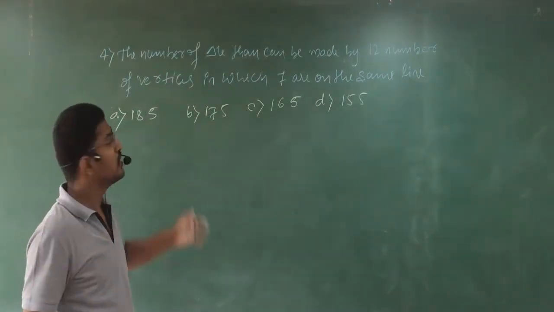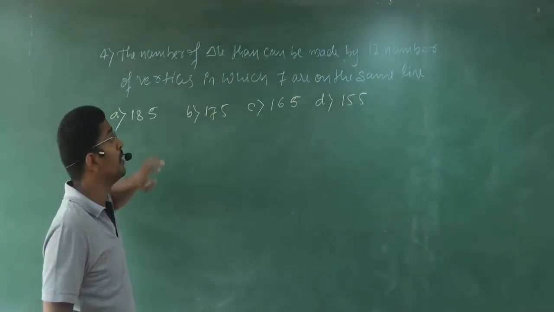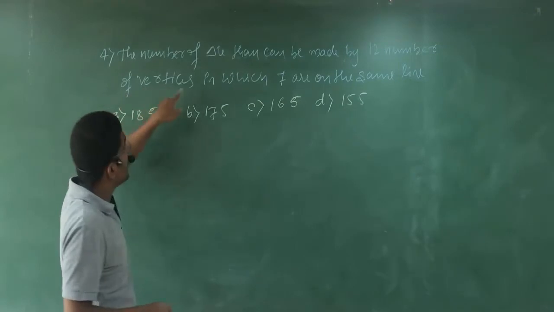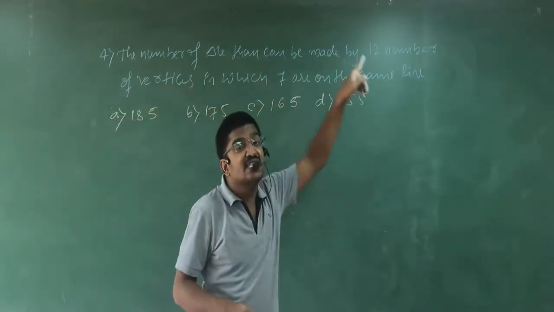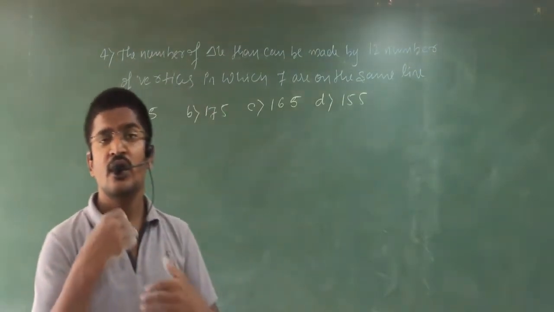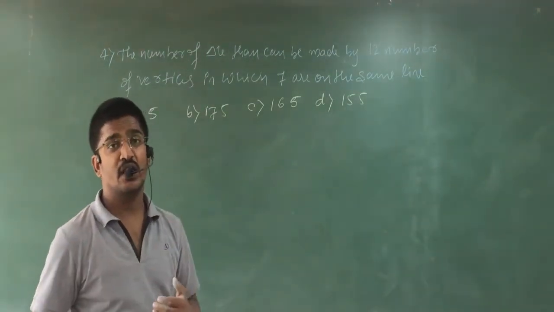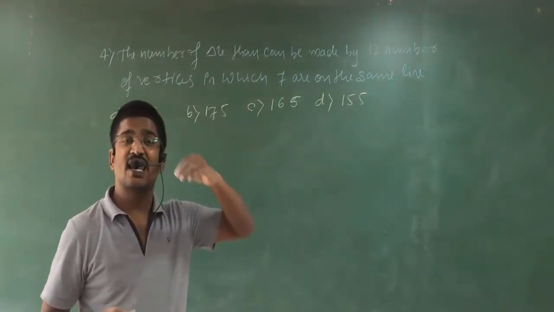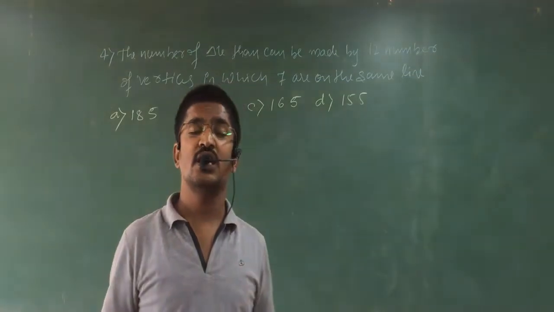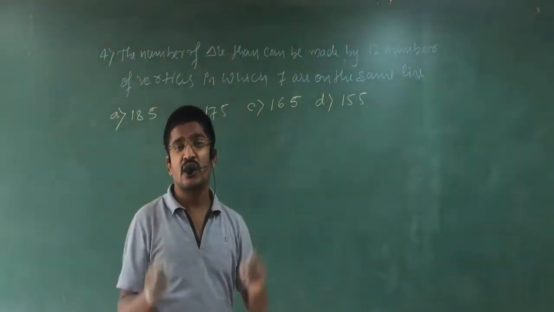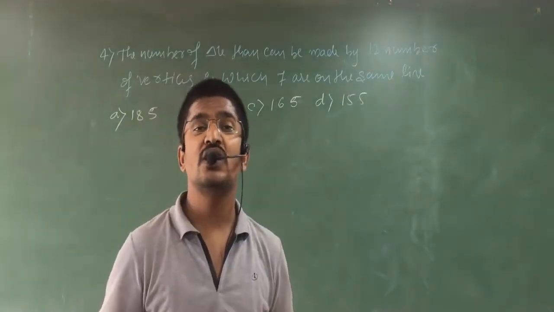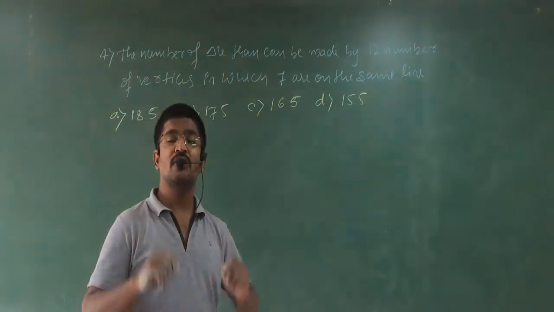That is wrong, because you have not read the complete problem. The number of triangles is made by 12 vertices, in which 7 are on the same line. See, as we are calculating so many problems, you are getting through so many techniques here. Clear? As I said, the points on the same line cannot form a triangle because they are collinear points. Collinear points cannot form a triangle. So that's why non-collinear points are essential to form a triangle.